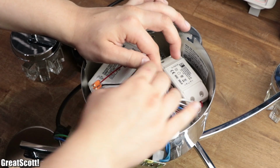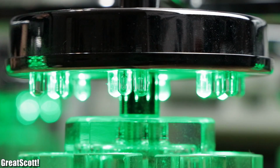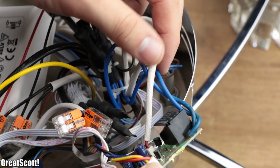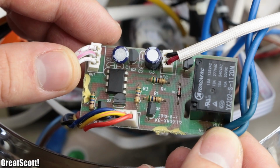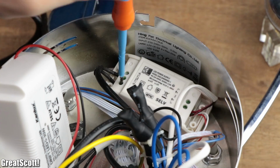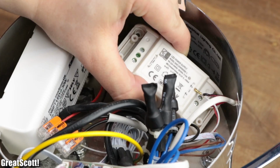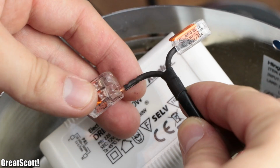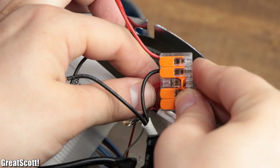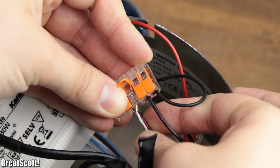There is a third box inside the lamp, which is a 12 volt DC power supply that powers the 5mm LEDs of the lamp, and most importantly the control electronics, aka the circuit with the relay I talked about earlier. And because my new power supply does deliver 12 volts DC as well, we can simply remove this one, pinch off the main input wires of it and connect its output power wires in parallel to the wires for the light bulbs, through the help of Wago terminals.